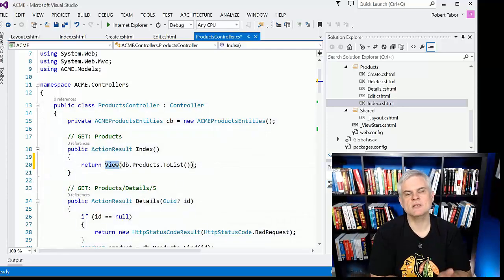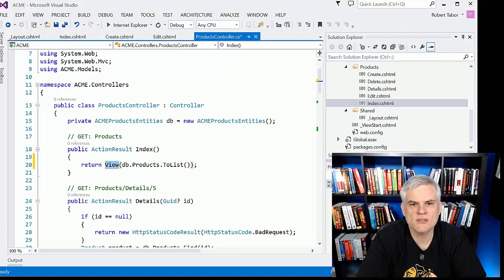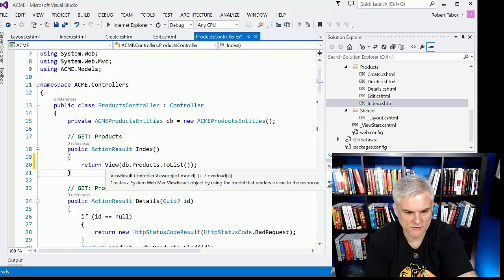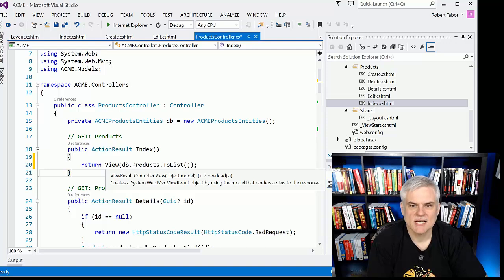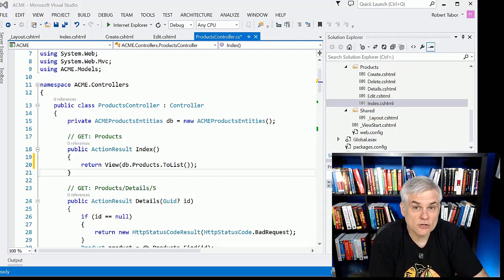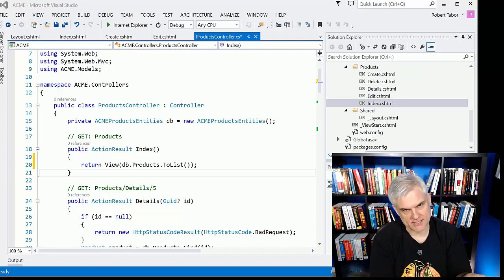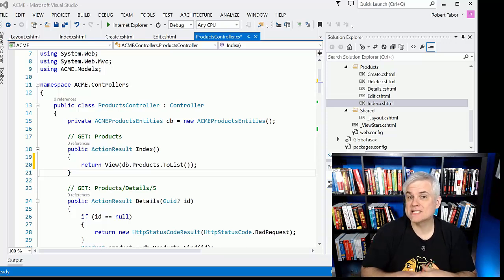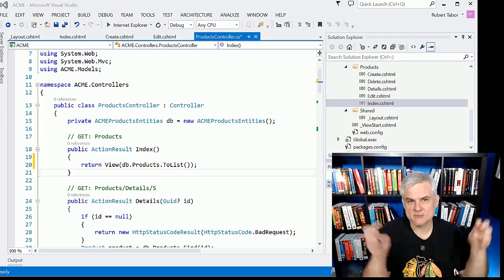All right. So what's really going on here? What is this view method really doing? Well, calling the view method returns a ViewResult object. You can hover your mouse cursor over it and see that by calling view, it returns a ViewResult object. And we return that ViewResult object to the caller. Who's the caller? Well, at this point, suffice it to say that the internals of ASP.NET MVC are intricate, and they allow for a high degree of pluggability, which usually means complexity if you're trying to understand what's going on. In other words, you can plug in your code at many different levels and enhance or entirely replace the functionality that's provided out of the box.